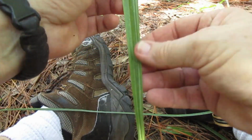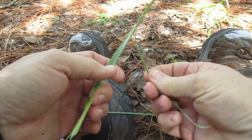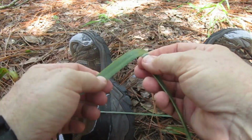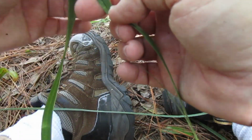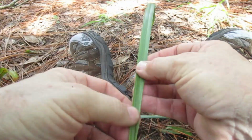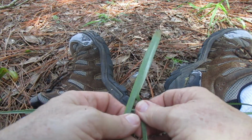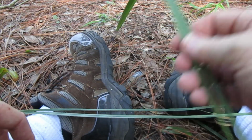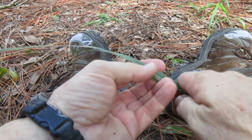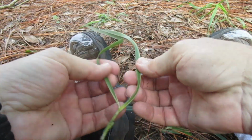These you can just separate with your fingers, just like this. Just kind of separate this on up. All right, there's another good one. One more. Well, actually, all we need is two for this one. Okay, so we're gonna come over, and now let's make a longer one.